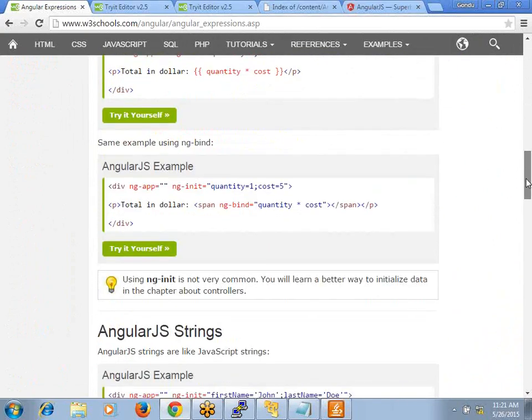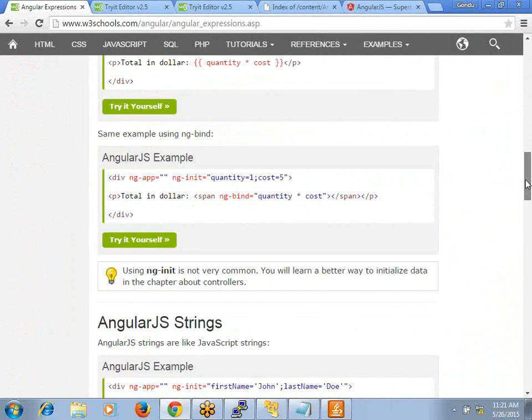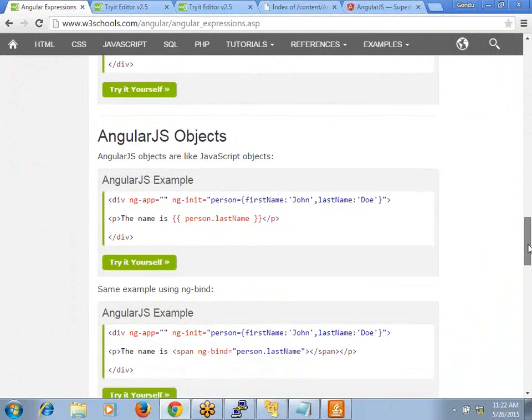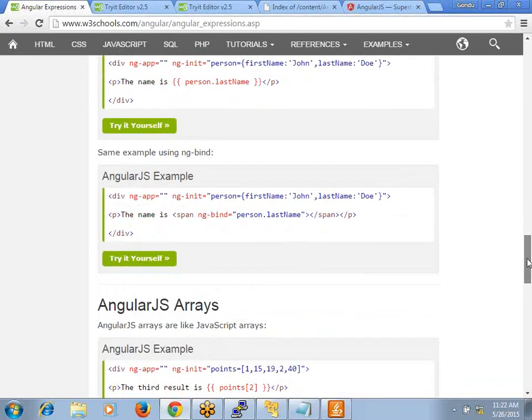But if you want to convert a string, JSON object, you can also use the JSON object directly. Initialization, whatever you do, you can take the JSON object, you can compute something.